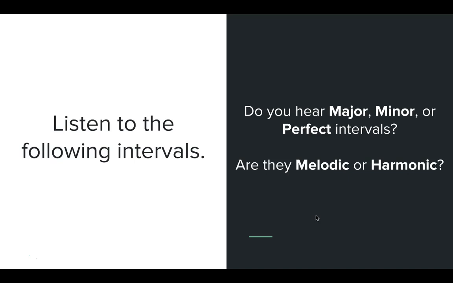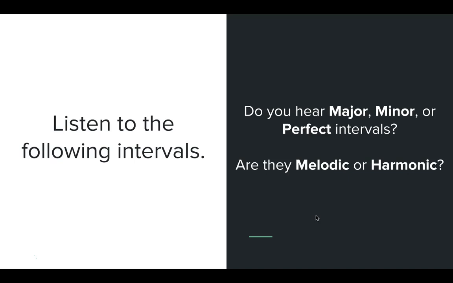And then the second question I want you to ask yourself is, are these notes close together or far apart? So if you hear this, well, that note sounds much lower than that note. So you know these notes are pretty far apart. And if you hear this interval, well, if I were to hum that, la, la, those notes are pretty close together. So it's easier for me to assume that this interval is probably a second or a third, as opposed to the first interval I played, which was so far apart and more likely an octave or something like that.